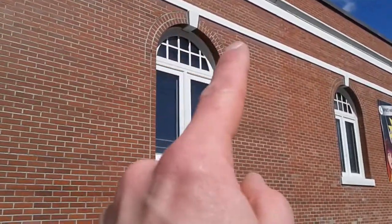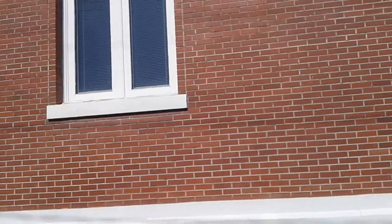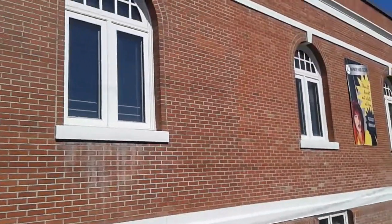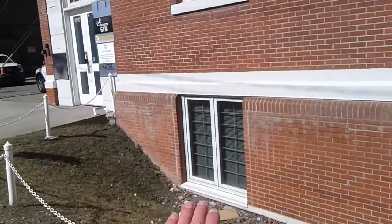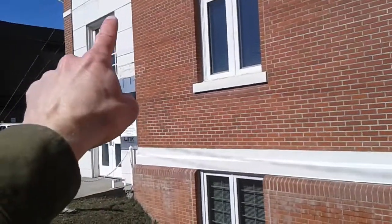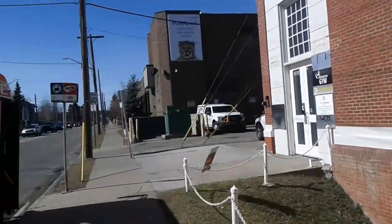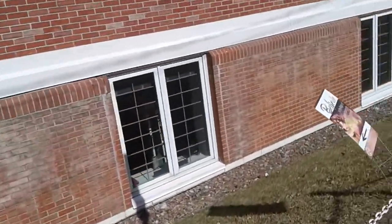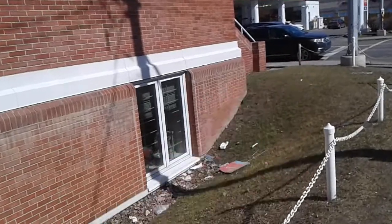There's definitely beautiful detail here — all of these windows have beautiful arch detail along the top, and along the bottom there it's either concrete that's been painted or maybe limestone, but it's definitely been painted. I think this would be a high-maintenance building. It's a very busy intersection here in Kensington. You can see how the ground slopes right down from that door, so this facade has been changed and added. Maybe this door originally wasn't even here and they just punched a hole in. The gym's in the basement, by the way, which is weird, and you can see how it slopes back up to sidewalk and street level again.